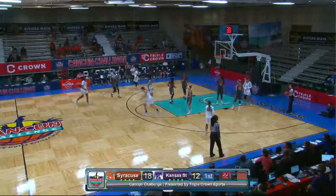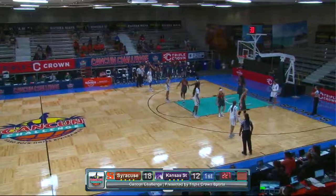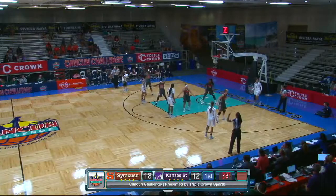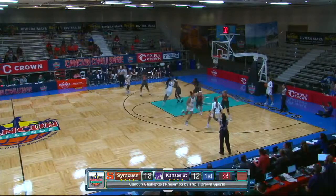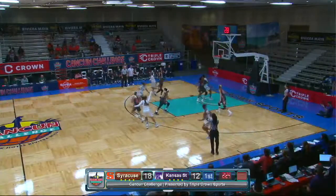Kansas State can continue to put pressure on the middle of the floor against Syracuse. They're going to have a lot of success. We've already seen Peyton Williams and Tom Beard have wide open 15-foot jumpers right in that area on the elbows. Inbound play will go to Carr in the corner. She'll go to Goff. Wide open three-pointer for Goff.